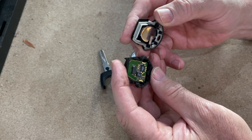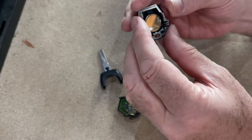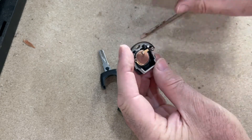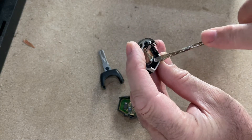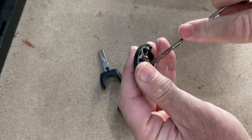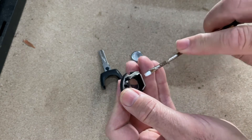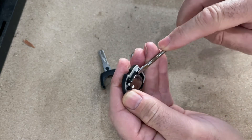There are the internals of the key fob. Get your battery — this way up like that — and get down in this corner here. You should be able to just prise that little button cell out. Try either one of these corners here, just be gentle with it — there it is.